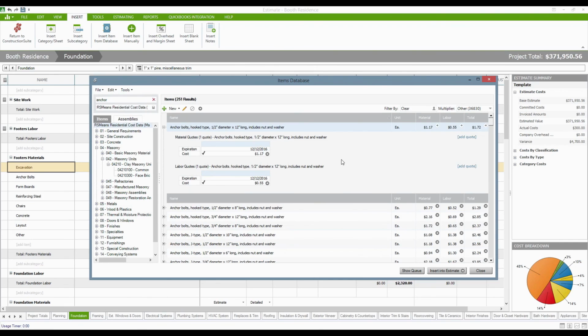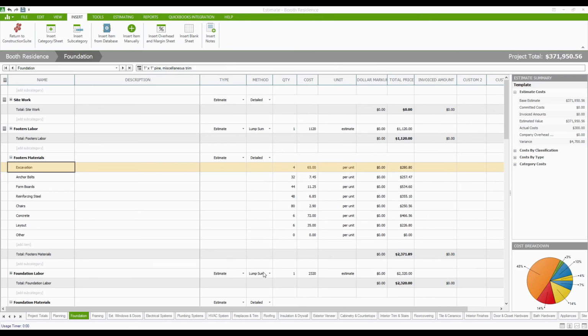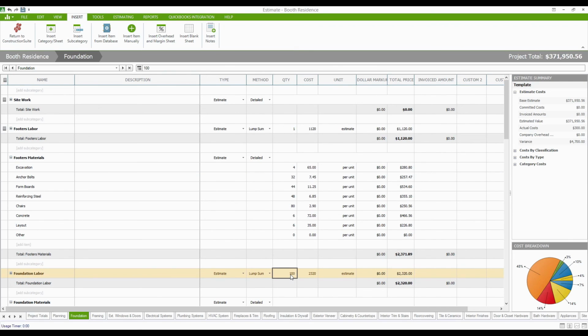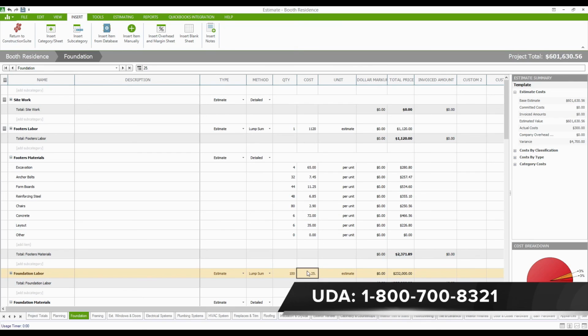And that's another great question too, because RS Means breaks up their costs or their quotes into material quotes and labor quotes. And they do this individually because a lot of our clients will go through and just use the materials from RS Means, and then they'll figure out how many man-hours they think it's going to take for their guys to do this, and then you could just include a line item like foundation labor and say it's going to be at $25 an hour, it's going to take about 100 man-hours to complete the foundation for this, or whatever it might be. So in that case, we could come under foundation labor and say 100 man-hours at $25 an hour.